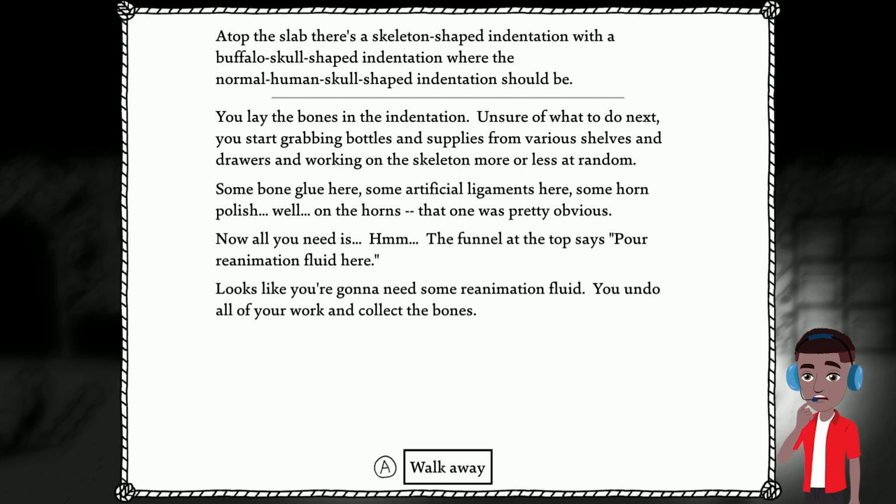Now all you need is... the inscription at the top says, pour reincarnation fluid here. Looks like you're going to need some reincarnation fluid. You undo all of your work and collect the bones.